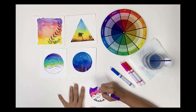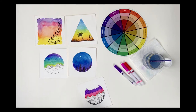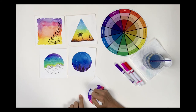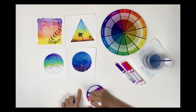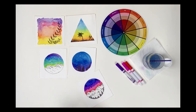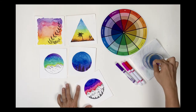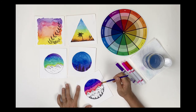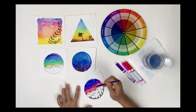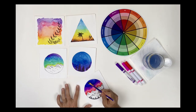Here's a bonus. If you don't have paint and you'd still like to try this activity, you can do it with washable markers. I'm just coloring in the area that I would normally paint solidly and completely with some children's markers. And then when I'm done, I'm going to dab water right on top to let the colors blend. I like to start with the lightest color first and I'm not scrubbing too much — I'm just dabbing water on the surface. Once the water has started to absorb the dye from the markers, the colors blend.